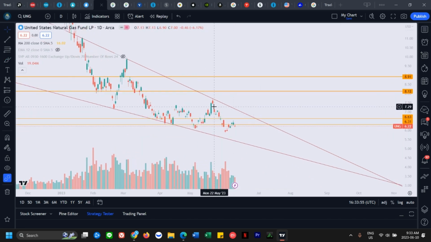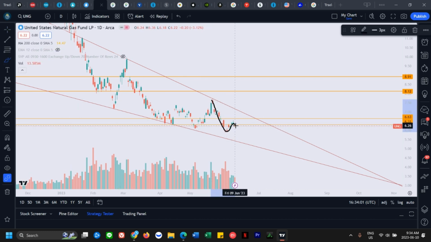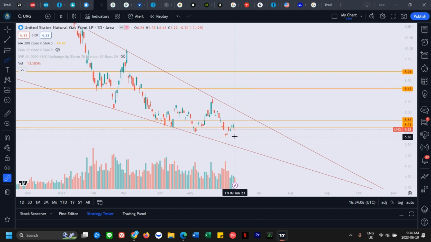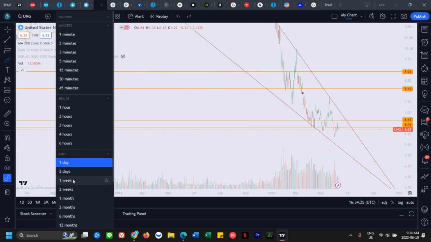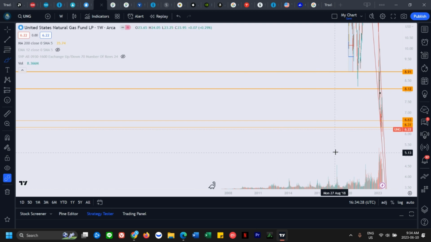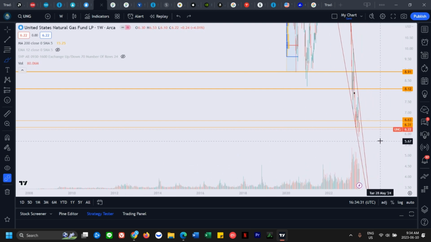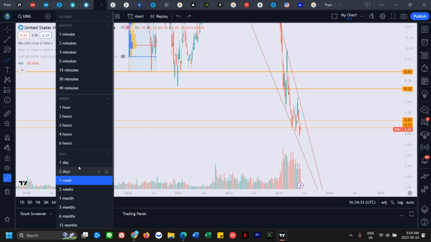And right now it's that similar idea where it's a big enough drop. This is a shallow bounce, and now we potentially might form that downtrend into the daily downtrend, into the lower lows. If this daily downtrend forms, this will probably come down to here. There's also no support. You can see this is the all-time lows for the UNG. Let's see here, weekly. Yeah. Let's go back to the daily.